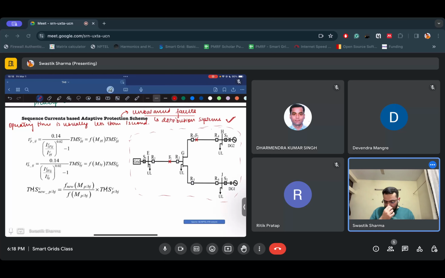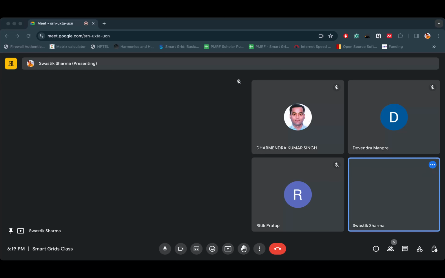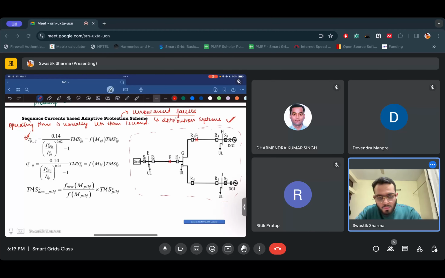So this is a known quantity. This is a known formula for deriving the operating time of a primary and a backup relay. They have just taken this formula, but they made one change. What change they made was, this is for the primary relay operating time, and this is for the backup relay operating time.